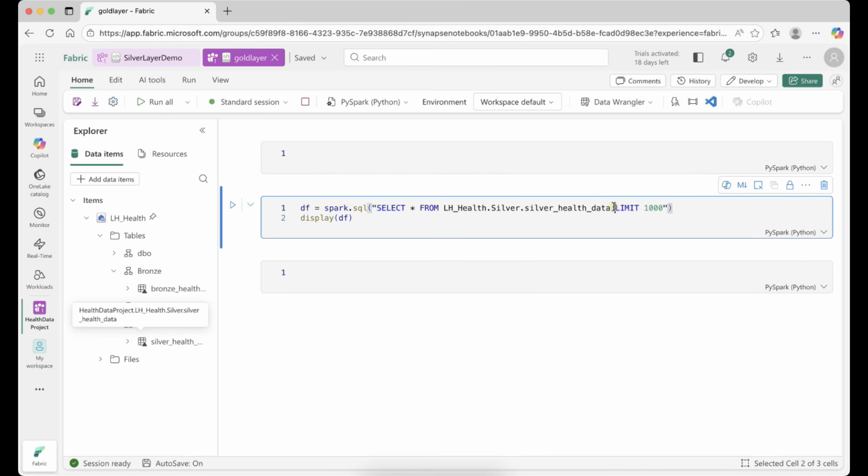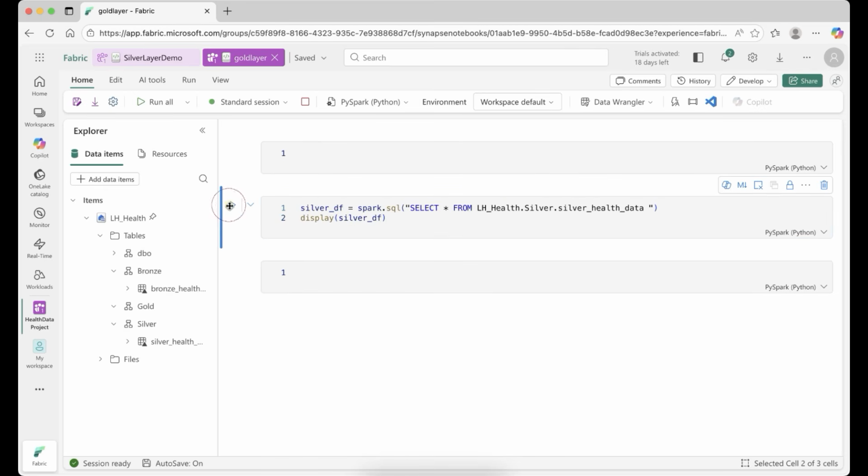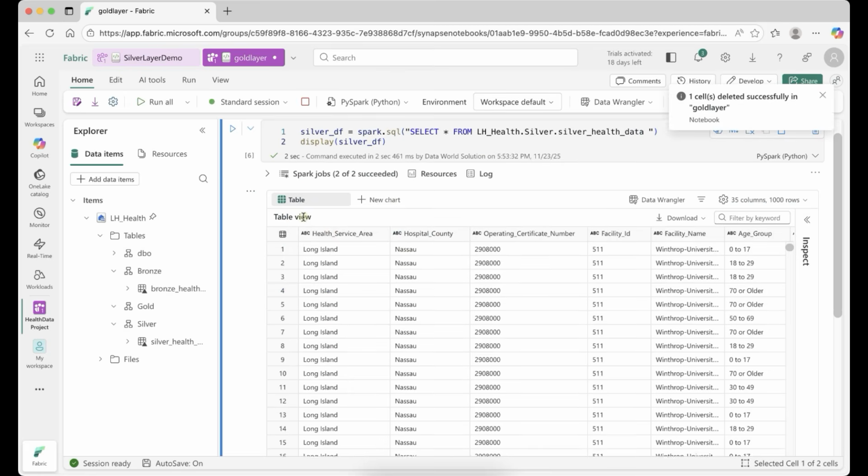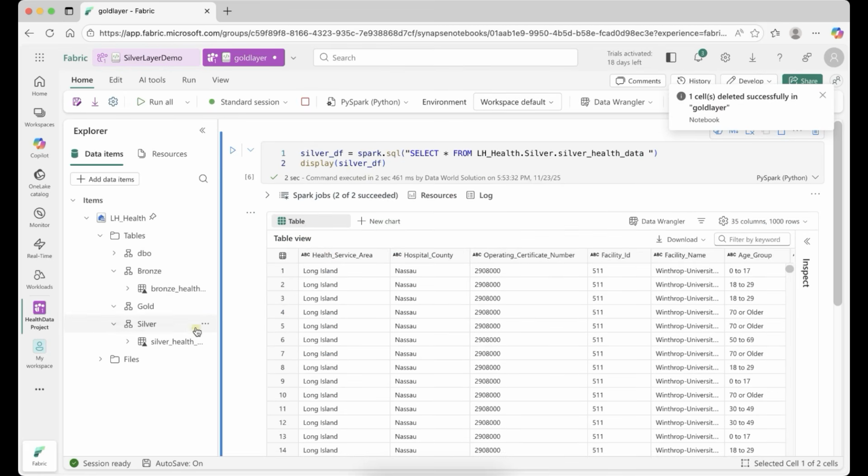Let's remove the limit clause, rename this data frame as silver df, and paste it in display. Now let me execute. We successfully read the silver table in our Spark session.